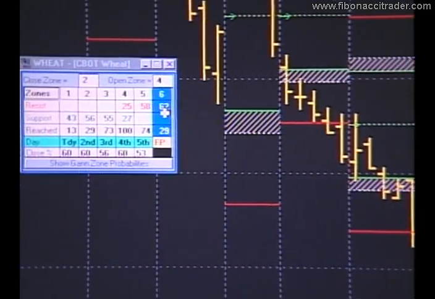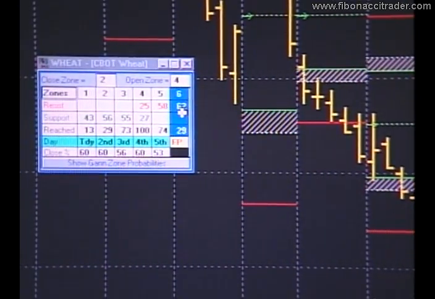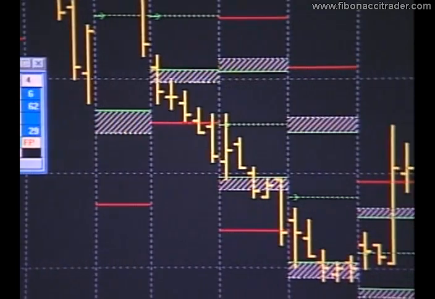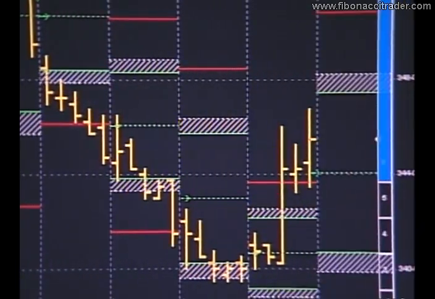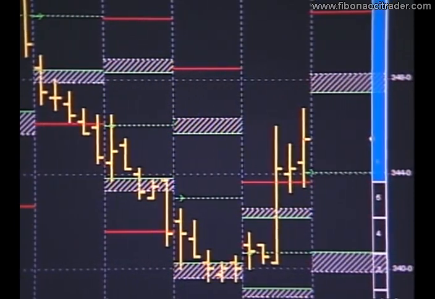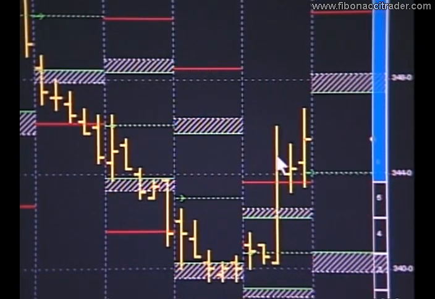Even if we close here in zone number 6, did the day close prediction fulfill itself? The answer is yes. Are we closing above the open? By golly, you sure we are. So we go to the last bar, and wow, new high on the day on the last bar, very nice. We're closing above the high of the previous 2 bars, or almost, certainly above the 2 previous closes, and we're closing in zone number 6.